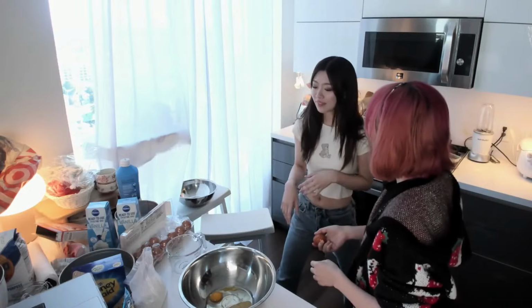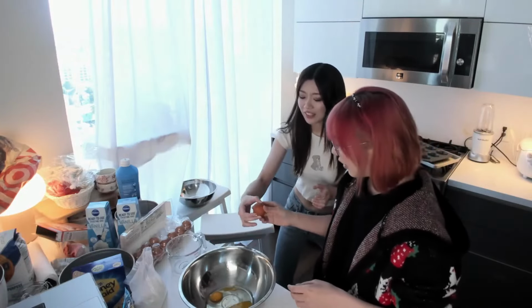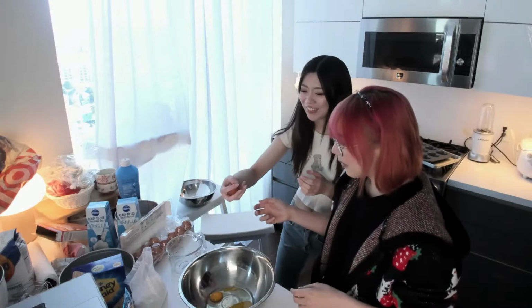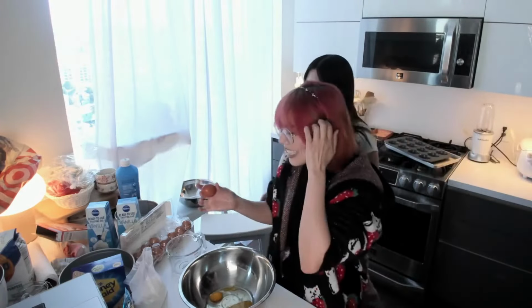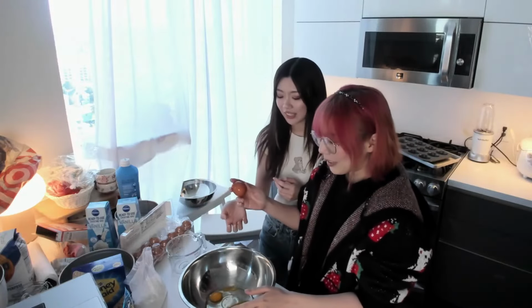Okay, how do you do it? Okay, it should feel like, imagine it's like a ball sack. Pretend this is a ball sack. That's how gentle you should be with it, you know. Okay, what do you mean? Yeah.